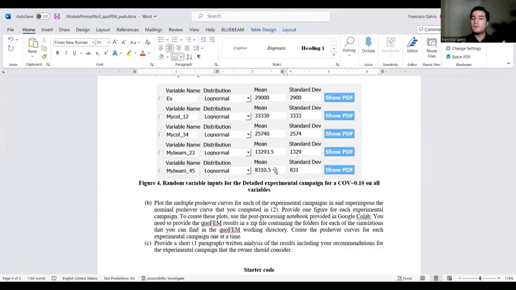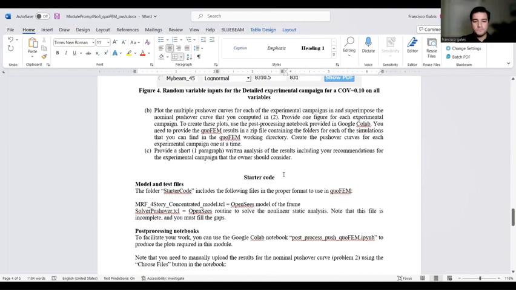But here we'll be able to repeat that analysis multiple times and see how the pushover curves compare to each other, how that uncertainty increases, and how the full set of realizations of pushovers compares with the nominal one that we assume, ignoring uncertainty. That will give us some sense of how important this uncertainty is and how much our response can change just given the uncertainty that we have.